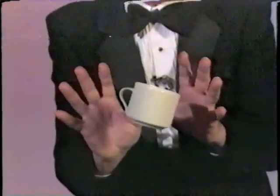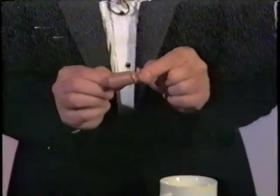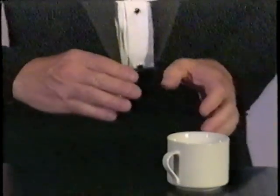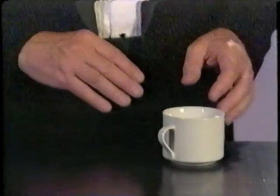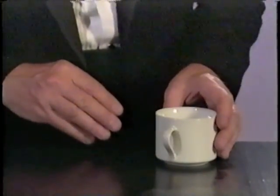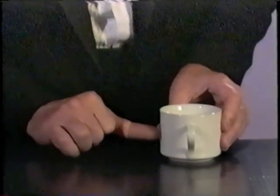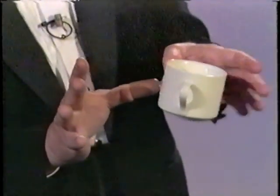Yes, you can make a plastic cup, plastic glass, or even a soda can appear to float in the air like magic. Here's the secret. You have a little device called the floating device that fits on your thumb, has a suction cup on the end. You keep it hidden behind your hand, and then when you reach down to pick up the cup, you push the suction cup onto the back of the cup like so. And then you lift both of your hands up, and it appears that the cup is floating in the air just like magic. Isn't that amazing?